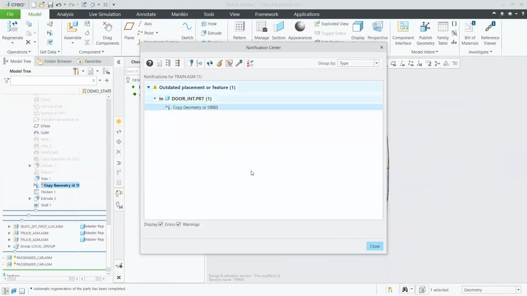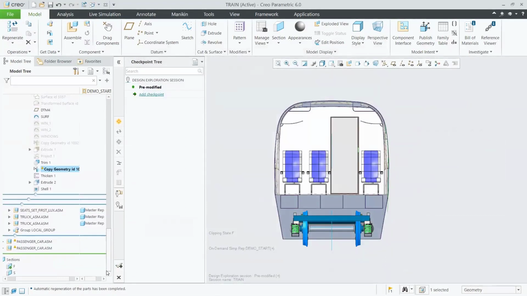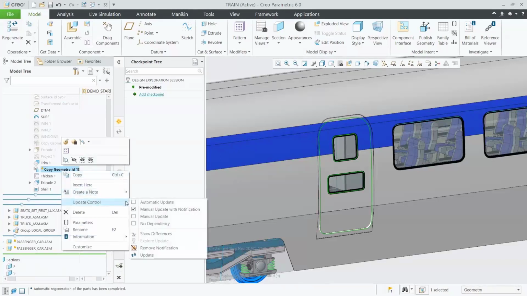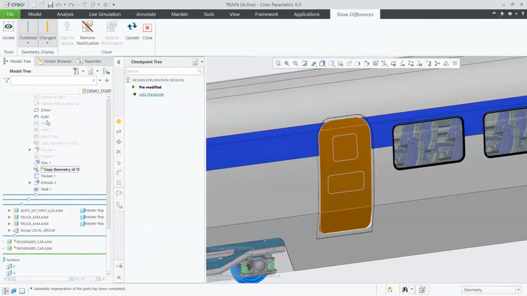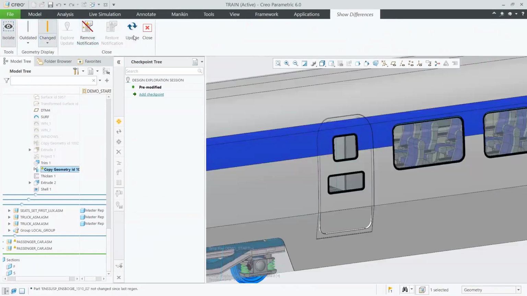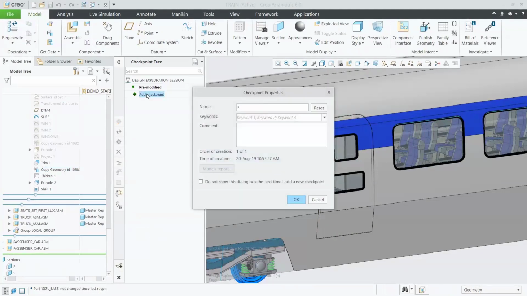And there's actually one thing that didn't change, and that's because earlier we specifically said that we want this one to be associative, but I only want it to update manually. I want to be able to see what actually changed here. So what I could do here is some examining of the model. It allows us to see exactly what happened with that change. So here we can see exactly what it looked like before, the outdated version of it. You can see there in orange, we have the new changed version of the model. So we can go ahead and take a look there. And if we like what happened, if we like the change, we can go ahead and allow that to update.